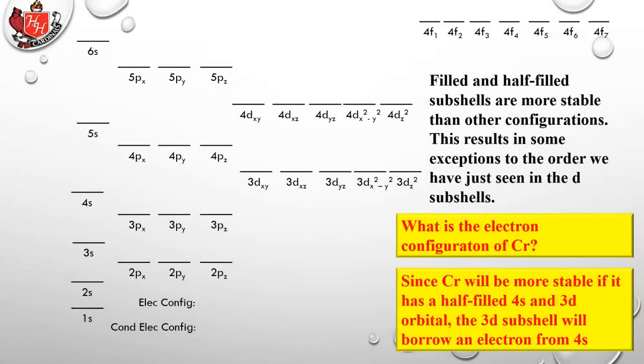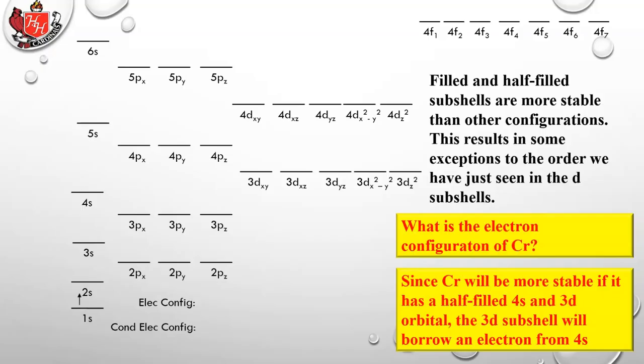Okay, now we're going to get into one of the quirks of this. It's a little bit unusual. It's one of the exceptions you've got to learn. Okay, and they will ask you this on the AP exam, because they know if you know this exception that you'll know how to do any of these. Okay, so here we go.